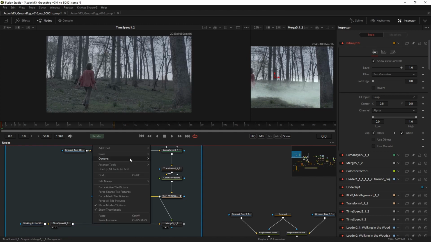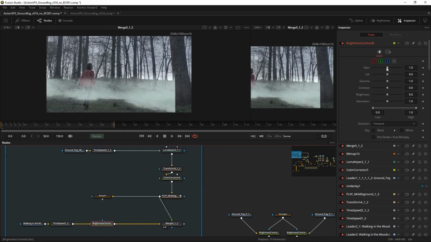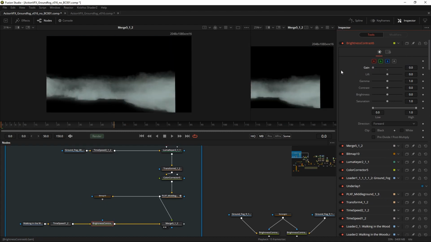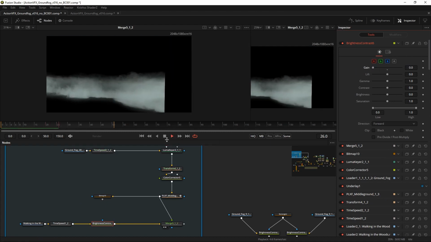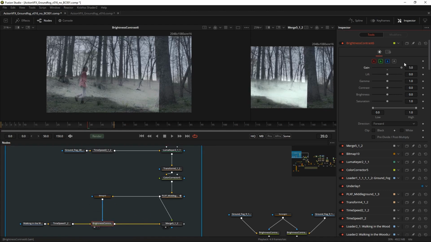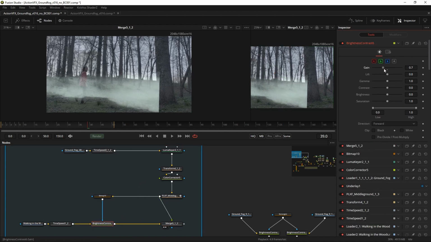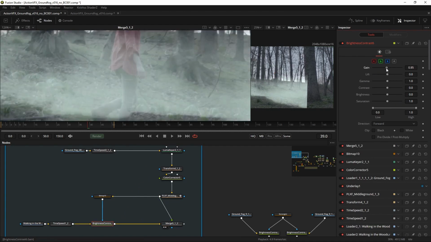Now what I do is add a brightness contrast tool, because if I make the footage completely black, all that nice detail returns. Wow, this is a great shot. Maybe not. But if I use the output of the bitmap mask and use it in the effect input mask of the brightness contrast tool, what we have here is a way to darken the image or use a lower contrast or whatever behind the fog. And what happens if we do this? We go from a very transparent to a less transparent bit of fog.